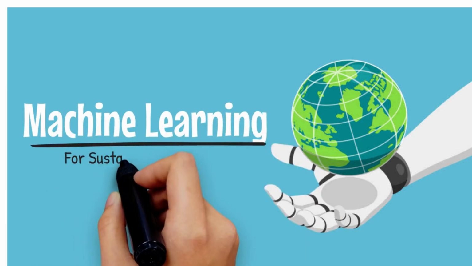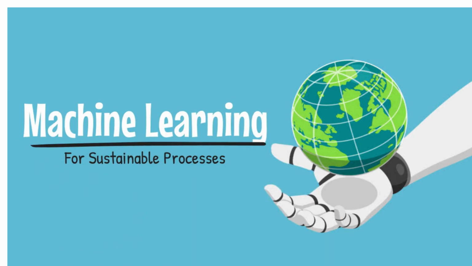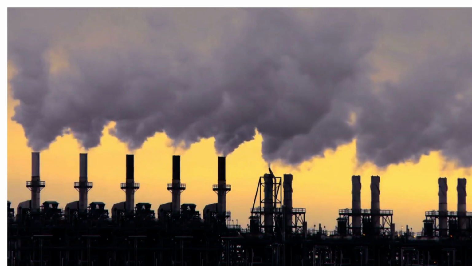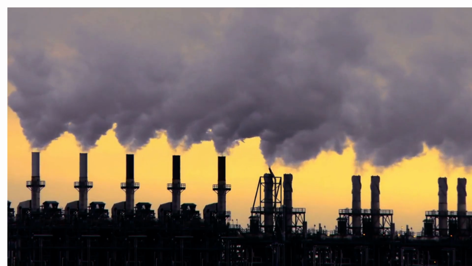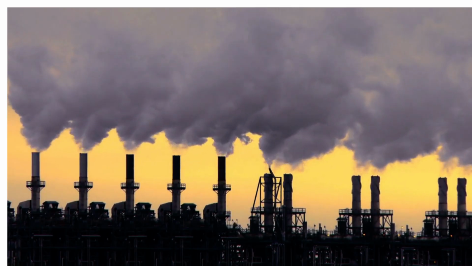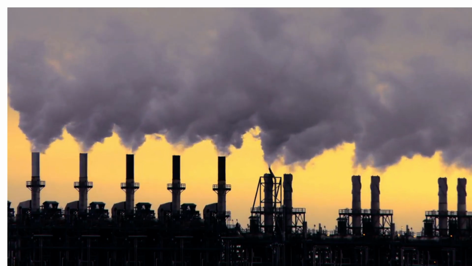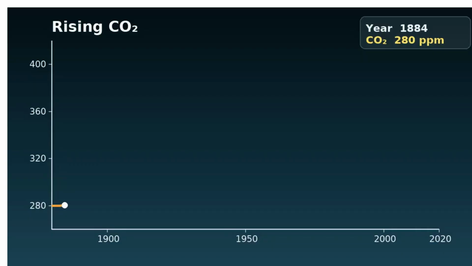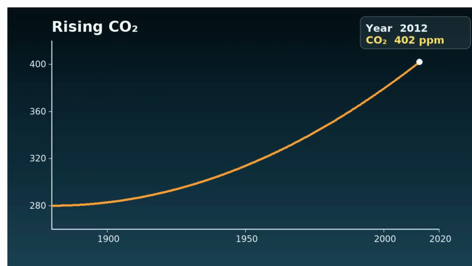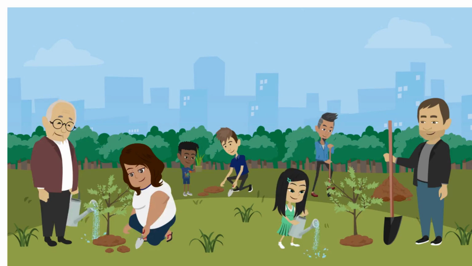This video will be about machine learning for sustainable processes. Industries have powered global growth for over a century, but that progress comes with a hidden cost. Burning fuels for energy releases CO2 and other gases that drive climate change, a problem that has steadily increased over the years, with atmospheric levels rising and global temperatures following the same upward trend.